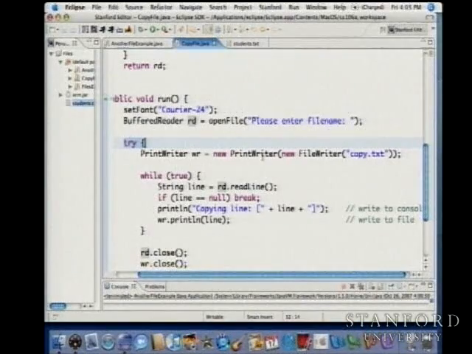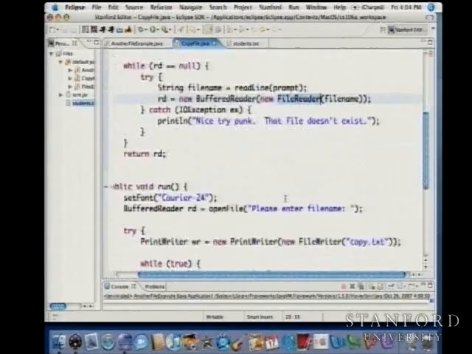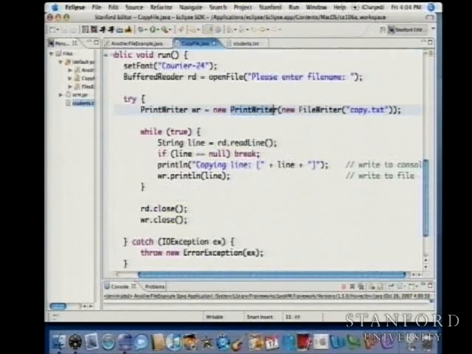So print writer, we're going to create a new writer, and we want to, inside a print writer, just like we had this little thingy up here where we had a buffered reader, and a buffered reader used a file reader. Over here, when we create a print writer, and this is all in chapter 12 of the book, so you don't need to worry about scribbling this down quickly. A print writer, you say new file writer is the object you create and pass to a print writer, and you give it a file name. Here, you could have given it a string variable or whatever. Here, I've just put in directly copy.txt. So the thing I'm going to create is a file called copy.txt.